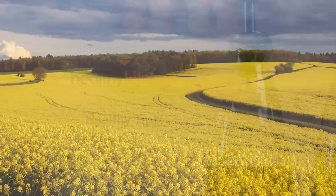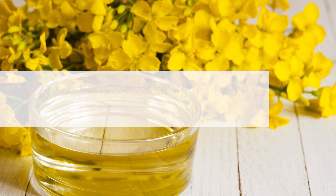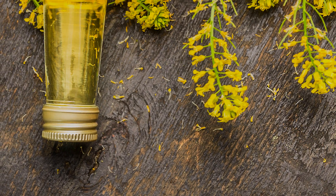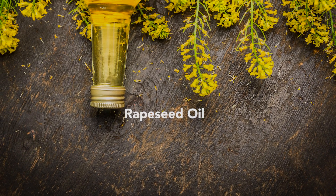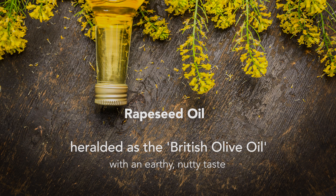If you want a light alternative to other cooking oils, rapeseed oil can be drizzled as a salad dressing or heated to fry or bake. It's low in saturated fat, so has been hailed for its health benefits, and has nutritional bonuses which reduce cholesterol and help maintain healthy joints, brain and heart function. As it's high in monounsaturated fats, it is one of the only unblended oils suited for light frying. Homegrown rapeseed oil has been heralded as the British olive oil, with a more earthy and nutty flavor.